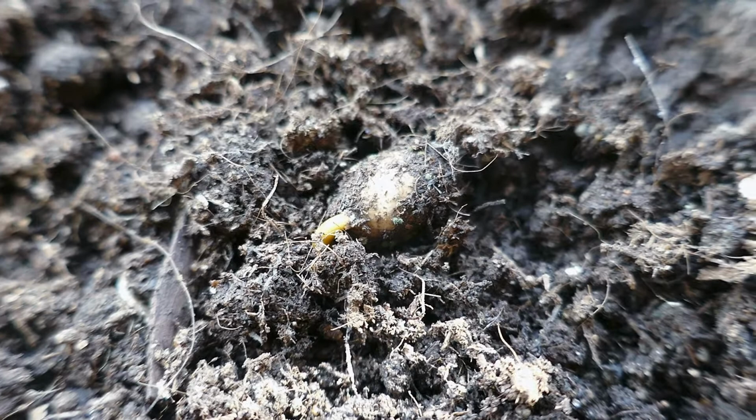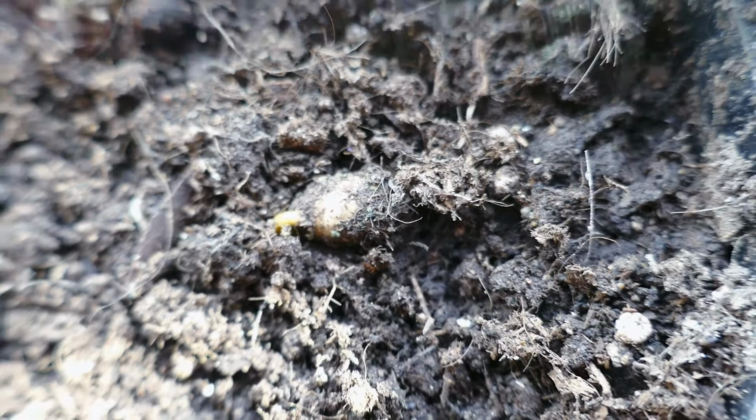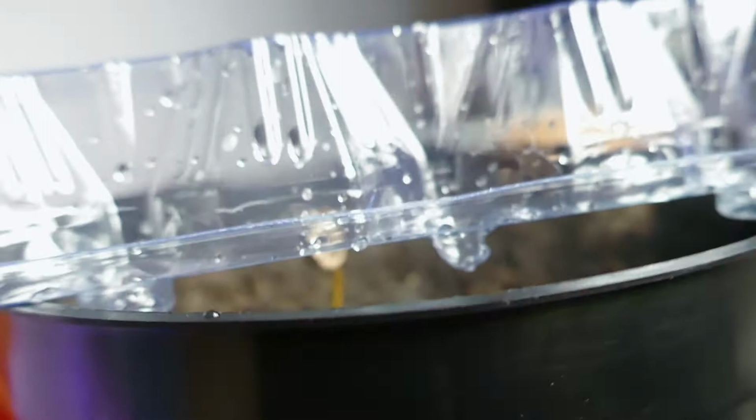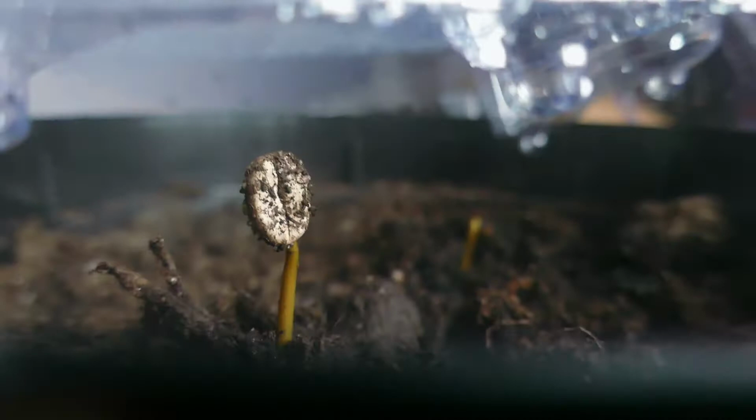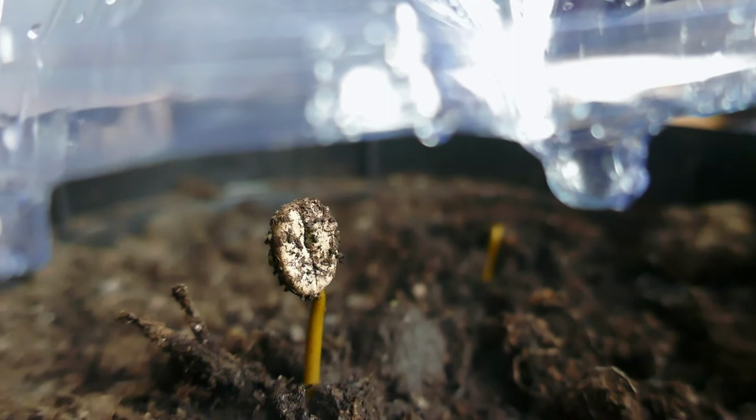And after 1 month since I had planted the bean, there was some movement in the ground. Some of the gardeners tried to remove this hard shell before planting the bean, but I was too afraid of damaging the bean itself. The bean started the process of rooting, but it was very hard for it to get rid of the shell. I've been reading a lot about how to help it. First of all, you need to create humid conditions in order to get rid of the shell.